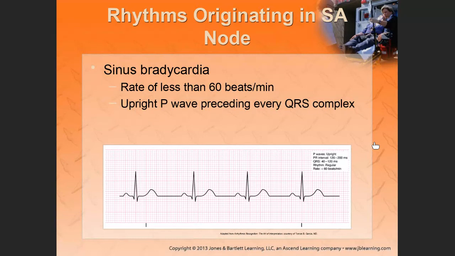Right? So the PR interval is within 3 to 5 small boxes. The QRS complex is less than 3 small boxes, so it's normal. All of the waveforms are normal, right? So the origin of the rhythm is sinus in origin. Quickly look at the rhythm and tell me if it is a tachycardic rhythm or a bradycardic rhythm.